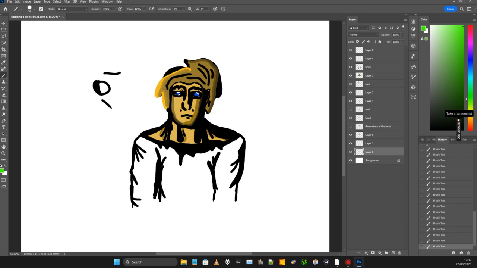Why does that look like skin? No. Why does that look like skin? Why does that look like skin? Hello? Wait. Wait a minute. Eyedropper. No, I need you to be a lot darker. Thank you. Was this the hair? No, that's the skin. That's the hair. Yep, that's the hair.